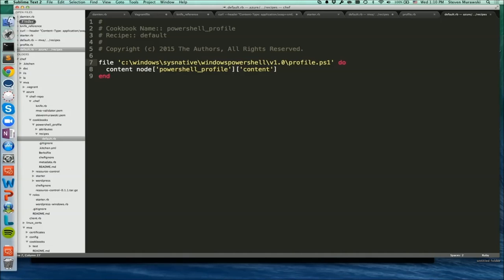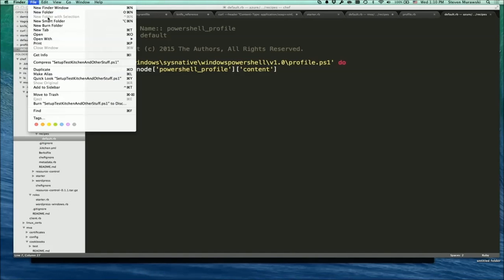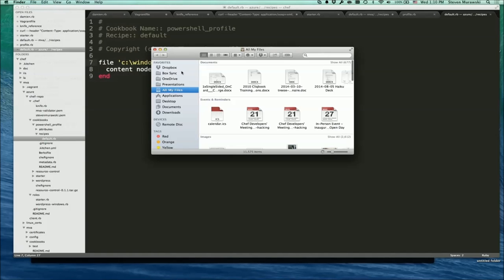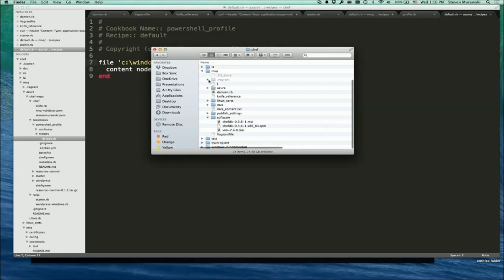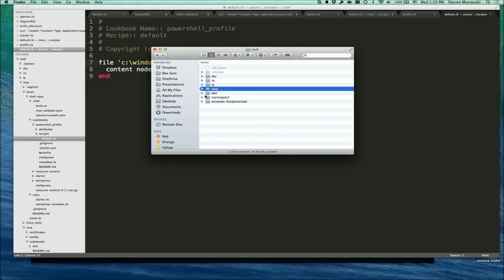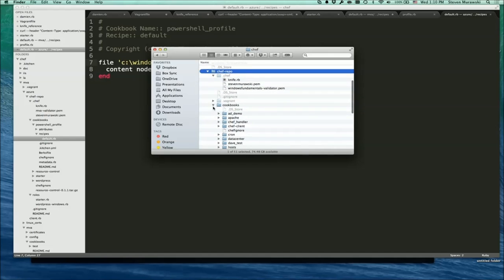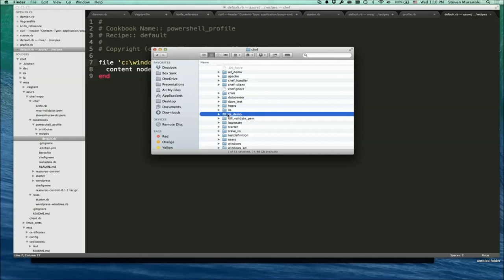I'm going to go to my Finder, Documents. Fortunately, I have a few different environments floating around, and I'm going to grab a cookbook out of there. So that's one of the values of having the configuration in text files. You can have multiple available on your machine, carry them around.